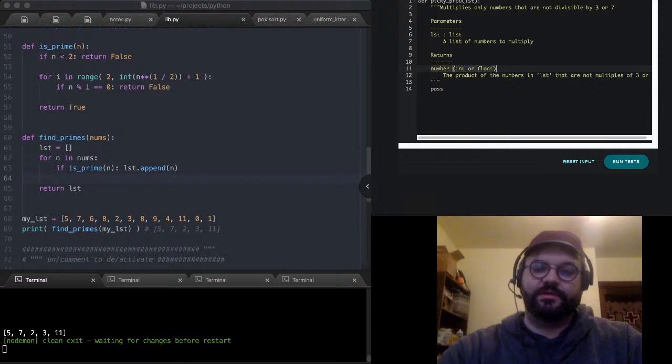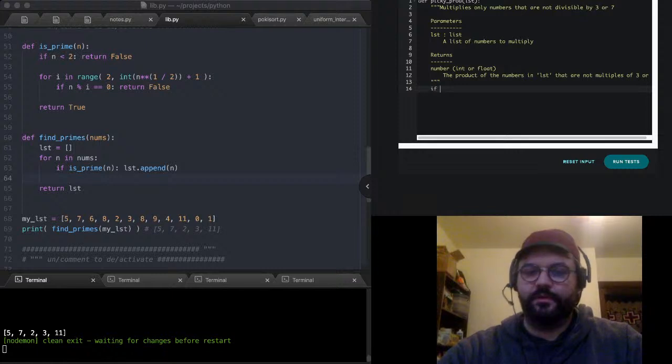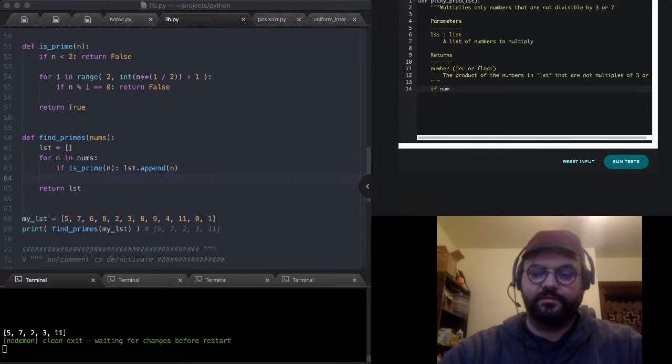So we only want to multiply numbers that are multiples of 3 or 7. So if num mod 3 equals 0, or num mod 7 equals 0.